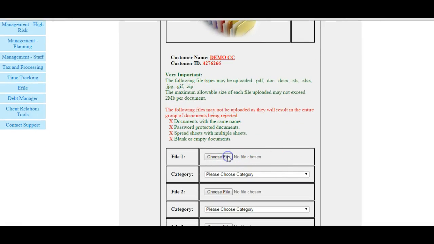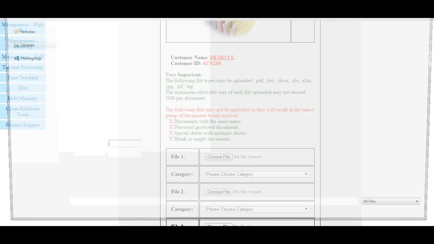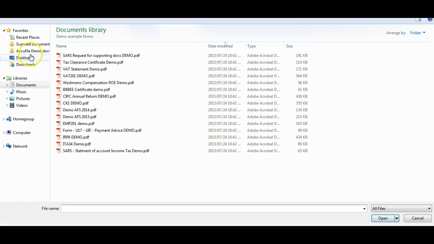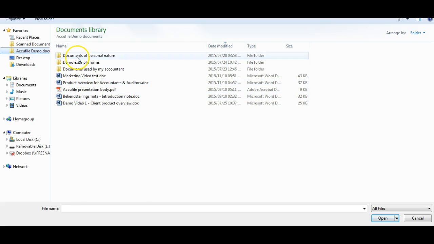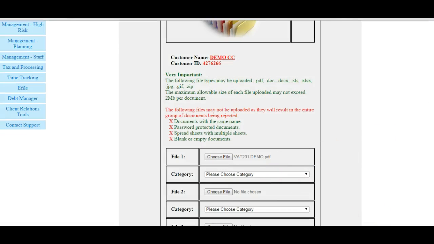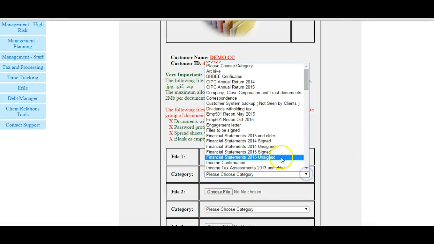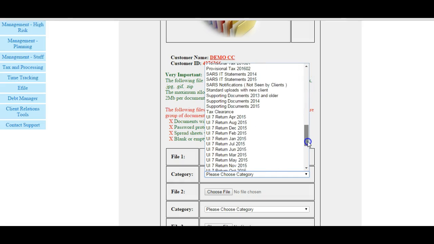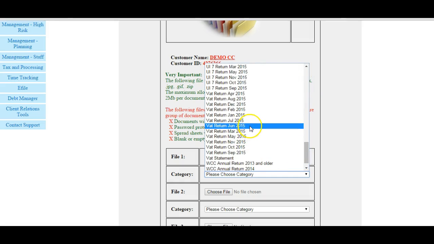The next phase will be to update a client's details. This is not compulsory for you to start using the system, but it will get you quickly to the point where you can start managing certain services. To help you with the update, you can use a bulk update function, which is in the Setup and Edit tab. Here you can get lists of all entities due for CIPC and you can update them easily. Same with financial statements due dates, VAT settings per client, etc.